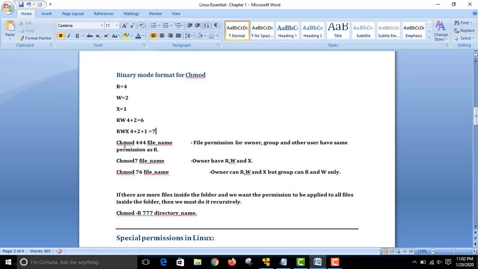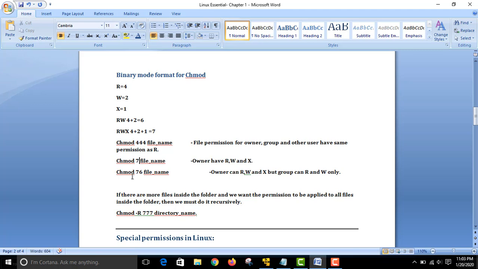Like as you can see here, suppose if we are giving 444 to particular file, so for the user, group and other user, only read permission that we are giving here by using this command. And suppose if we are giving the number 7, so number 7 means here read, write and execute. So this is what we are giving, the complete authorization. Okay, and then if we are giving only one single 7 here, it will assign to the owner. If you're adding one more 7 here, that will be for the group and the next one will be for the other user. So that's how it works.